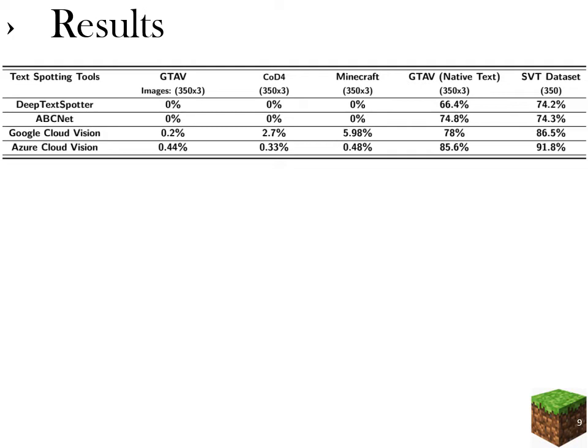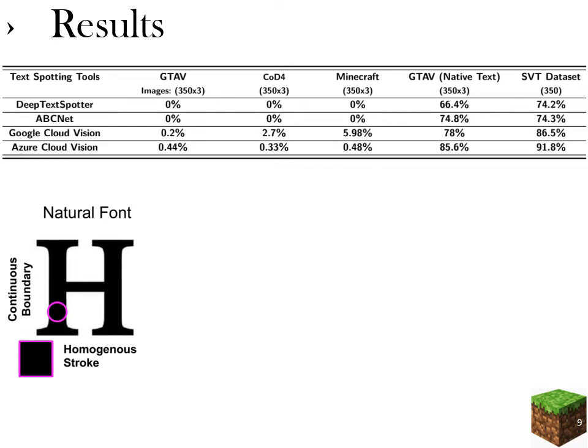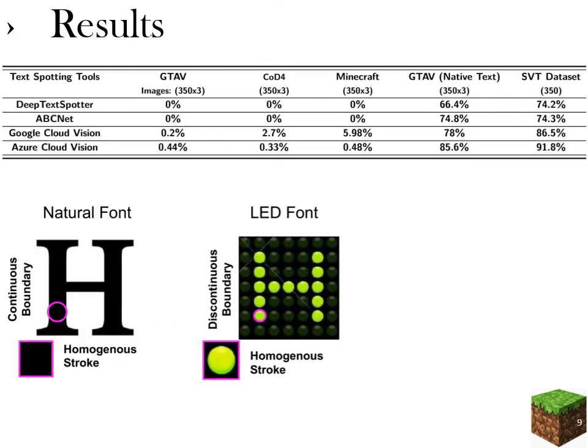So here we attempted an explanation from the computer vision literature. This is what a standard font looks like, a standard piece of text. You've got two properties which stand out: a continuous boundary and a uniform structure, homogeneous strokes. Now, when you break up the boundaries, when you come up with a discontinuous boundary, this is called an LED font. You might have seen it in billboards and in signage. When you have discontinuous boundaries, this is recognized to be a problem because now the search space to find the right character increases significantly.